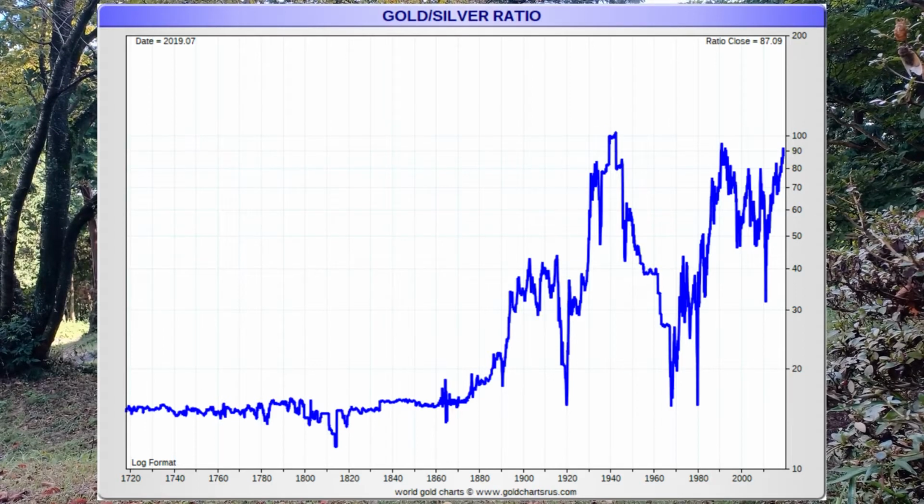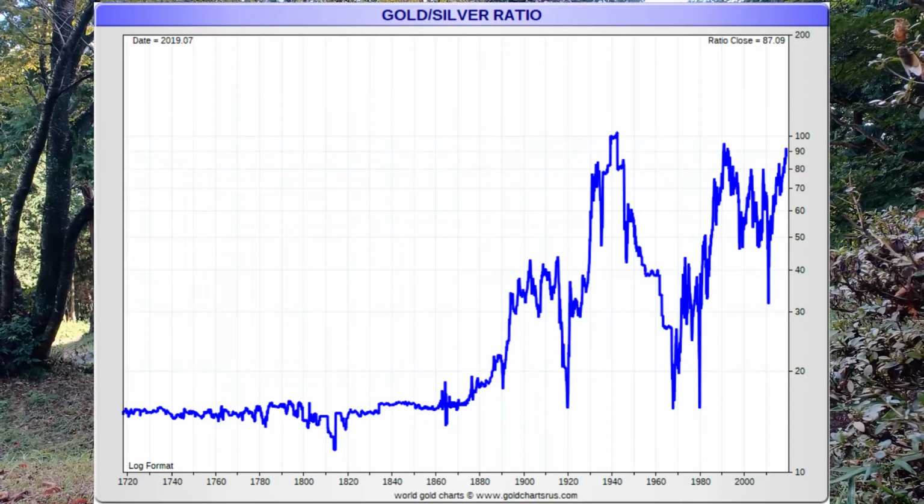From the end of the 17th century to pretty much the end of the 19th century, the ratio was generally somewhere around 16-1. In 1792 in the United States, it was 15-1. It was 15.1-1 in France. But the United States changed this in 1834, going to 16-1. Also at this time, most people believed there was about 17 times more silver in the ground than gold. We now usually put that estimate at about 19 times.